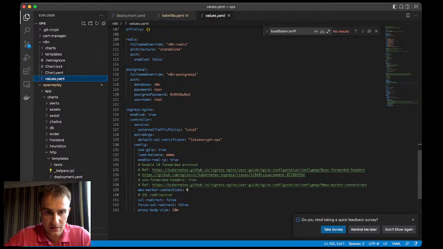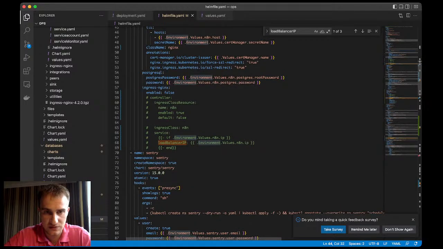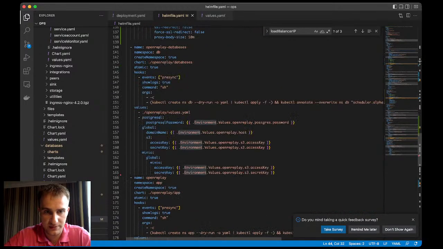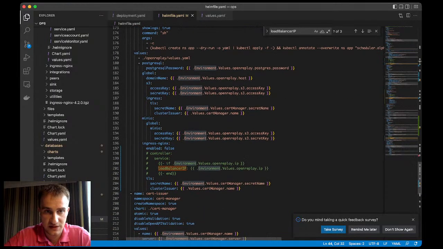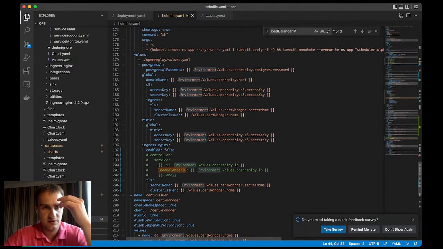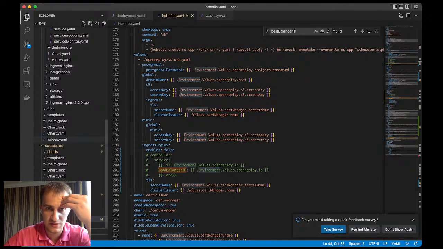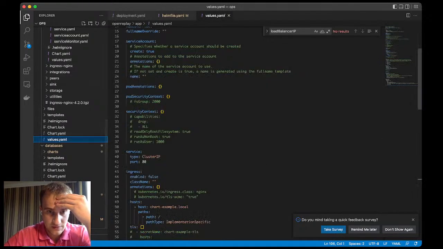Okay, so one more thing we need to change, I guess we didn't do so far, is Openreplay ingress class name. So if we take a look here on our charts, we have ingress class name, right?